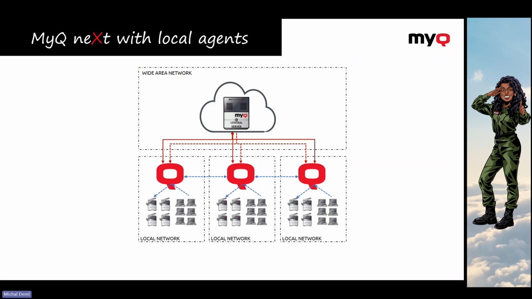Now, if you know MyQ NeXt as well as I do, you know that one of the potential pains, we can call it, was that if you were working in a multinational environment with different sites, you were defining each site as a separate server, connected to central. Of course, you can replicate a setting, so you define one and then replicate it to others, but still, those are individual servers connected and just reporting to the central server.